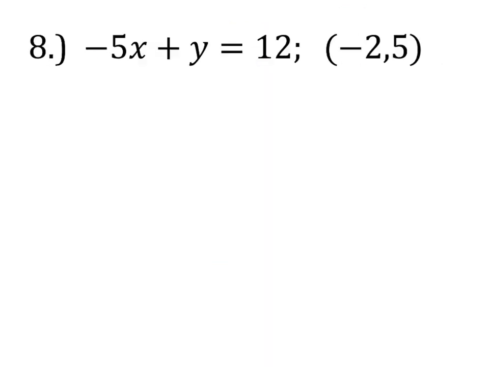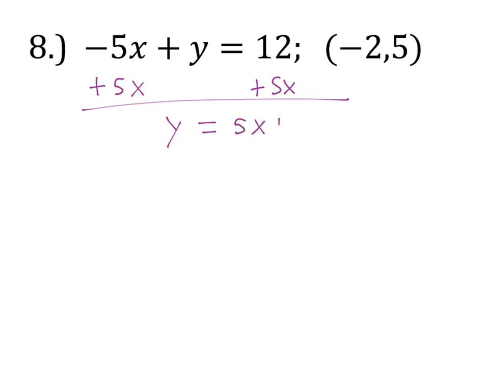So let's have you go down to number 8, and we're going to rearrange this a little bit so we know what the original equation is. You may have noticed it doesn't say y equals everything else, but you can rearrange it so it does look like that. So go ahead and move the x over to the other side by adding 5x to both sides of our equation. I got y equals 5x plus 12, or 12 plus 5x. Look at the equation here and figure out what the slope is.